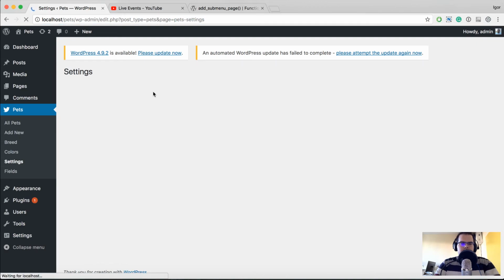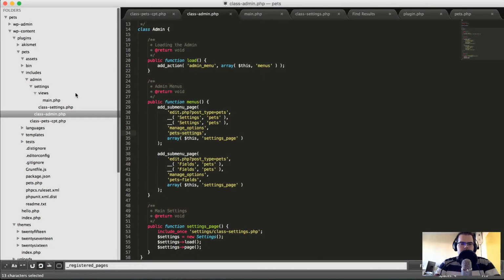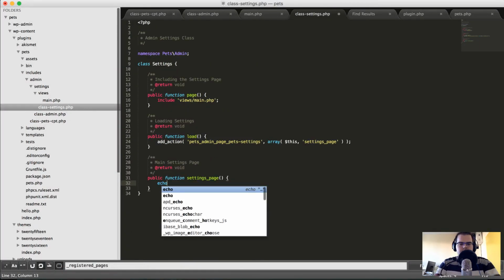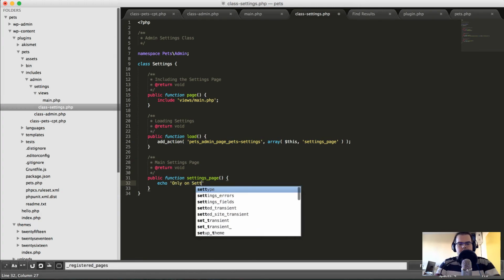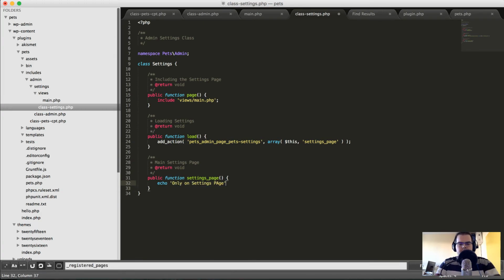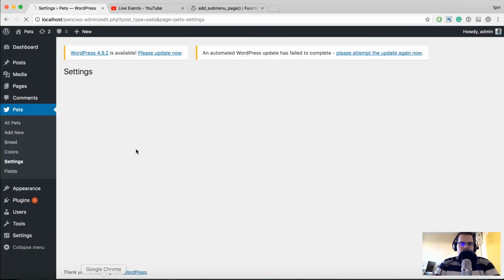And we also, let's say, can now try if this is only on the settings page. So we have only on settings page, and if I go to fields, there is none. So now we have a dynamically set main wrapper of our settings, and then we can create now whatever we want.